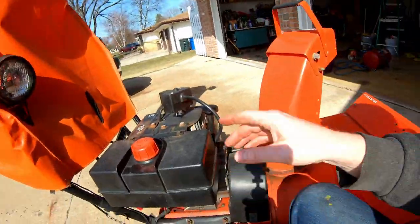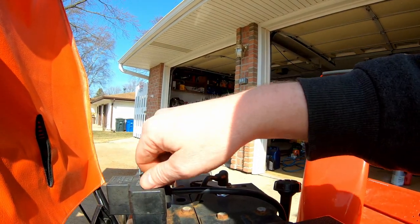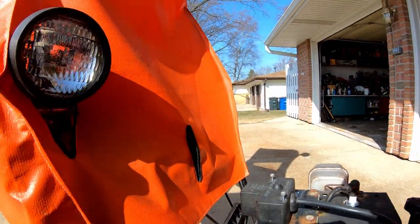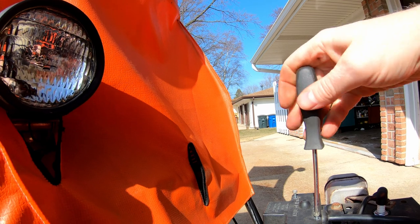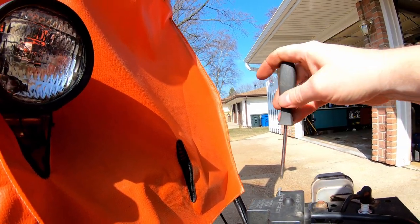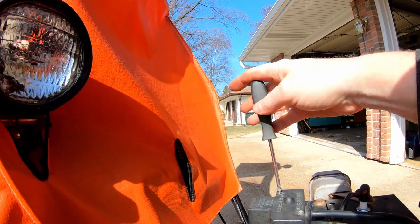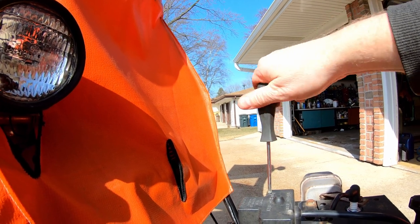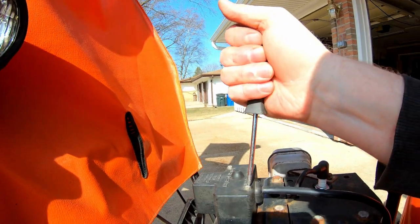Okay, got the screws back in. Now I've got to get this guy back in his place — took a little screwdriver. This was not easy to get unscrewed. It should go back easier than it came out because the screws were all corroded and jammed up in there. Now, don't tighten those down too tight or you'll break the plastic.